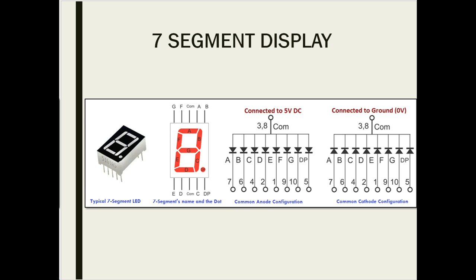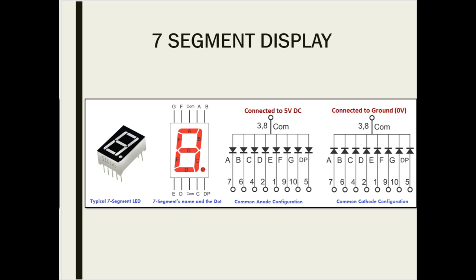Does anyone know what a 7-segment display is exactly? It's a component with 7 LED strips that you can control programmatically, and a decimal point.